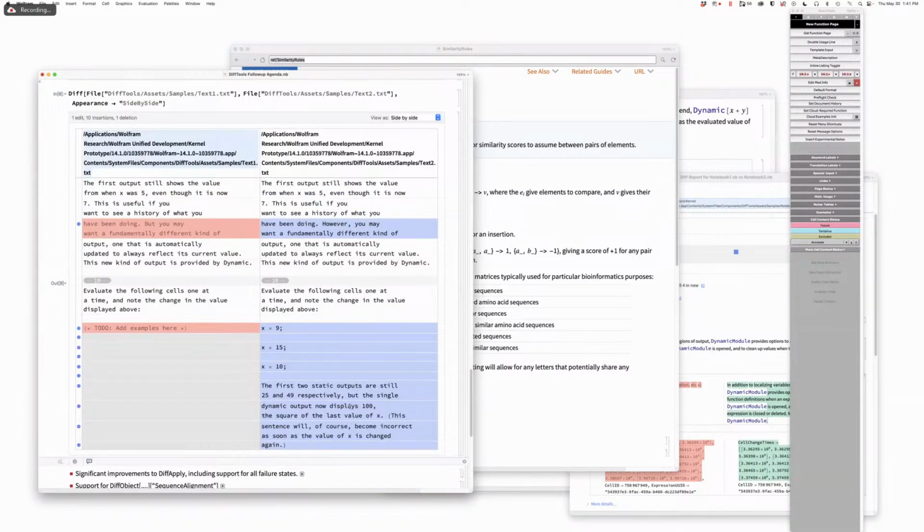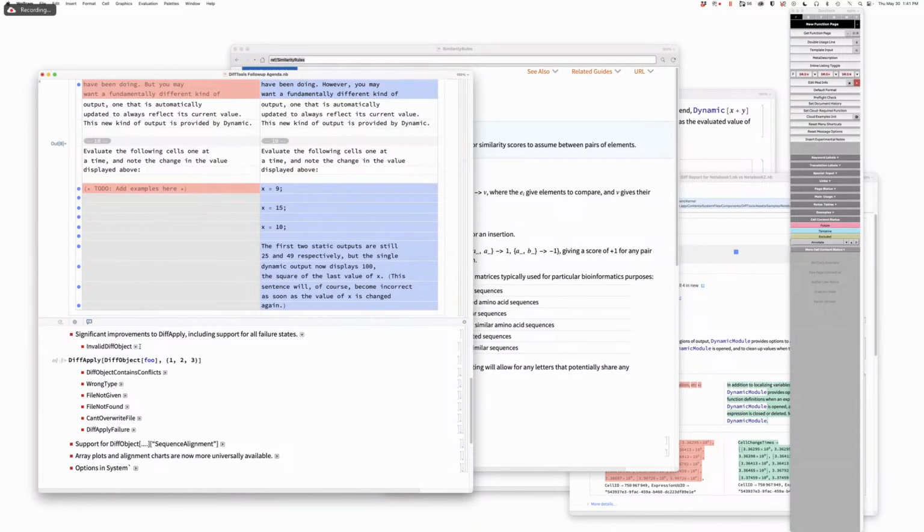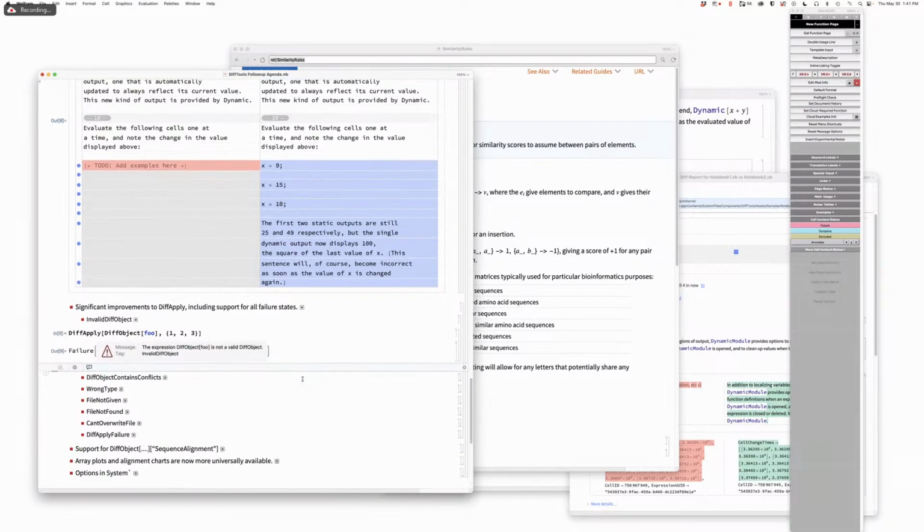Okay, so we've still got these names to come. Okay, so hold on. Let's just look at this. Oh my gosh, what is this? Most of this we don't really need to go into. The point being that before we weren't consistently producing failure objects, now we are, and we're avoiding kind of garbage output. Yeah, okay. You probably don't want to see all the details of it, but you get the general point.